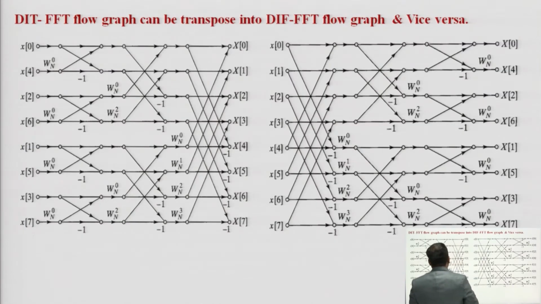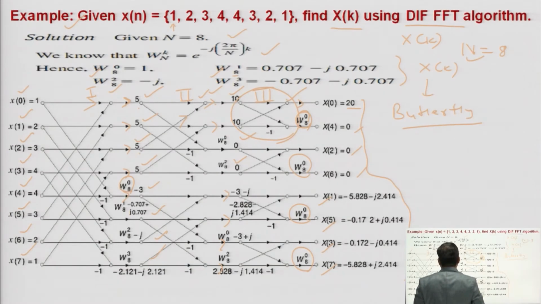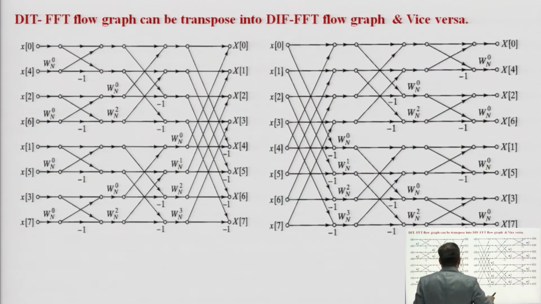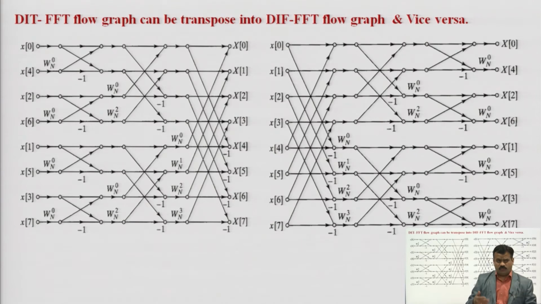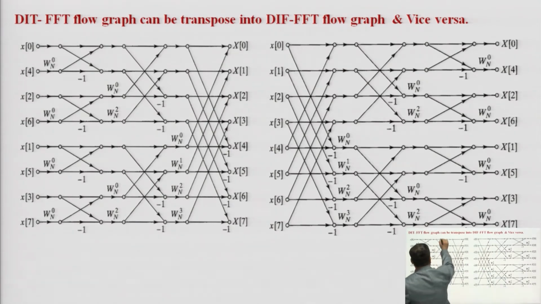Next. Now, you can also understand the difference between the DITFFT and DIFFT, or you can say that your DITFFT flow graph, the final flow graph, can be transposed into the DIFFT, because the DIFFT and DITFFT structures are transposes of each other. You can see here, this is your DITFFT.